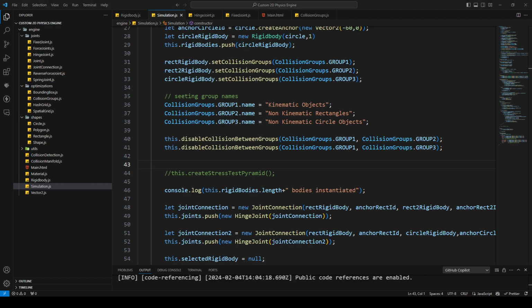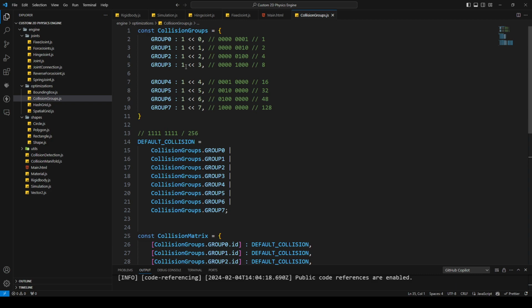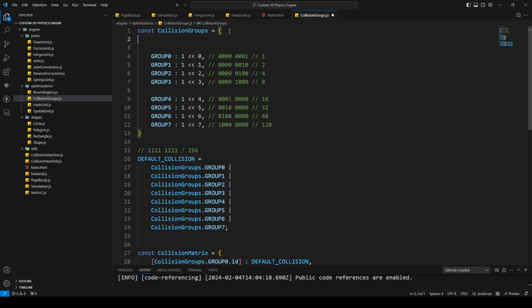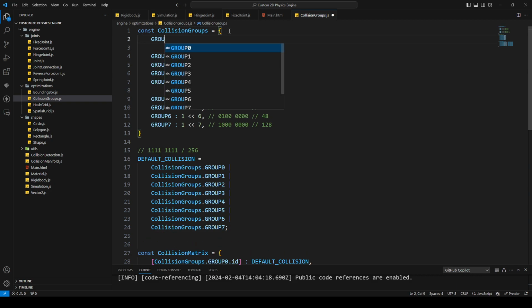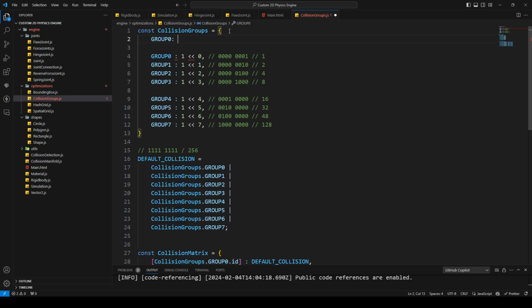Oh yeah, and what I forgot is we didn't have the possibility to name a group. I totally forgot that. In the collision groups, we need to change some things too, right there. This will look like this now. Group 1. This is also a key value pair.